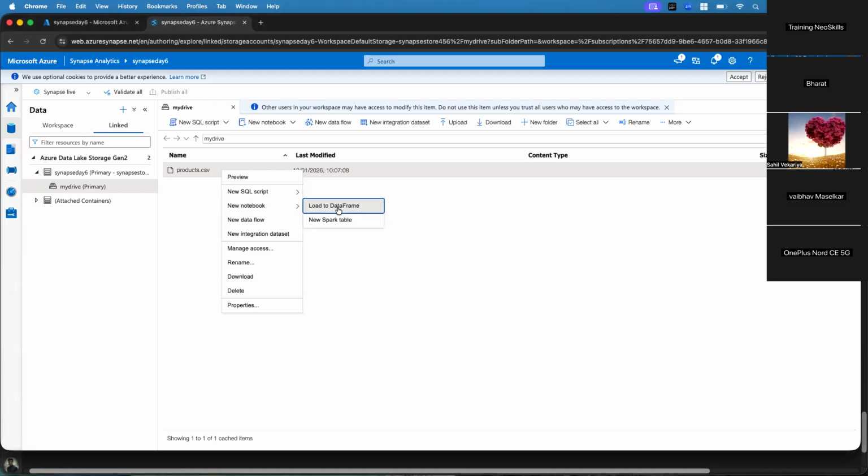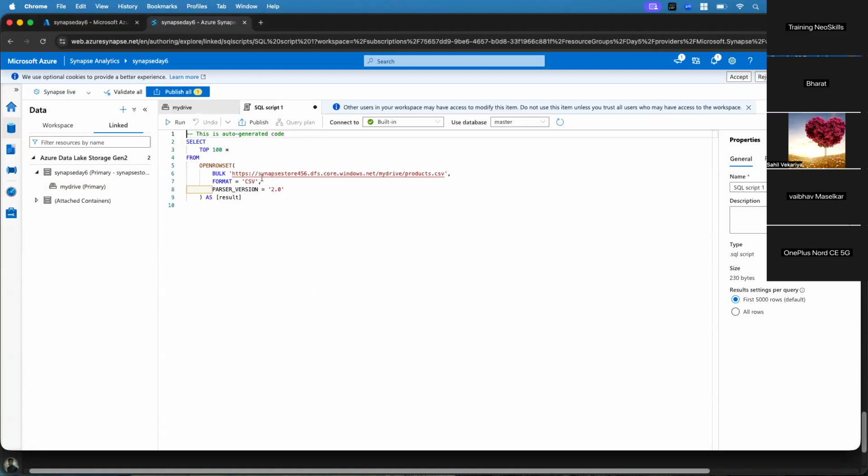So first of all, we need to load the data into the data frame, and then you can start working with that. For this, let's start with the first option. See here, select top 100 rows. I want to query the top 100 rows. See here, this is the connectivity. You don't need to do anything from here. If you want to, you can write your own queries and everything. But here, understand, use the master database, right? Here, we need to understand this.